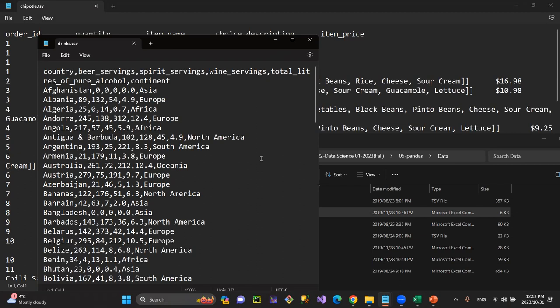Okay, let me just play devil's advocate. What if we have a comma as a part of the data? It has the same issue, right? Because you say tab separated, it is possible that we have a tab as a part of our data. What if you have a comma as a part of our data? Just think about it and bring the reasons. Which one is the best, or better, at least?